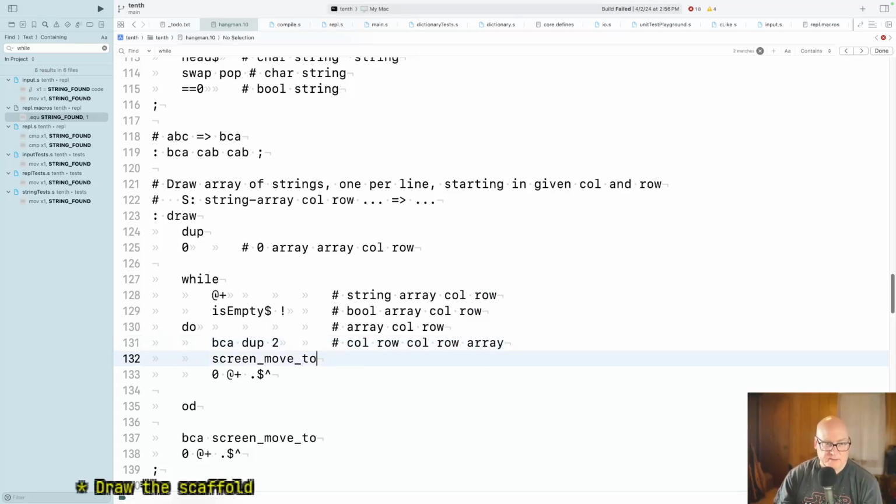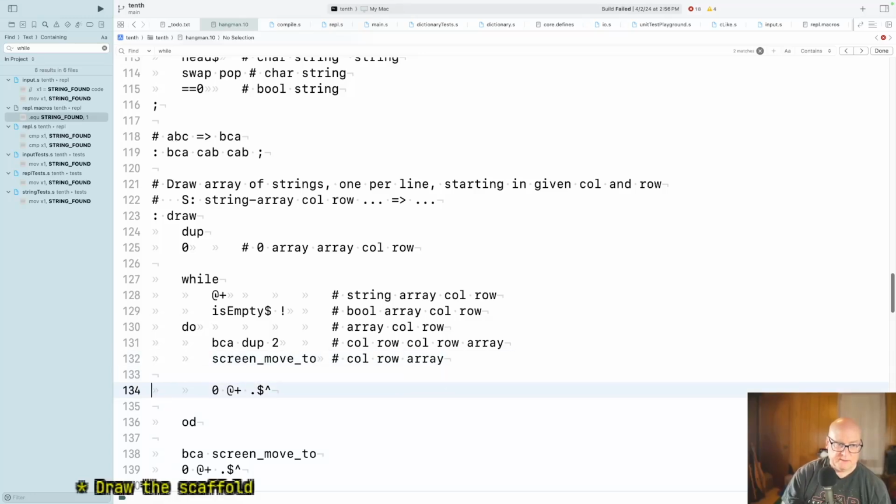Okay, now screen move to consumes those. Puts us to column, row, array. And then if we do CAB, get the array back on top.